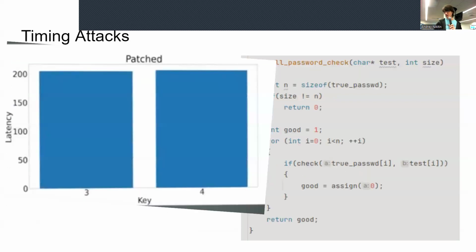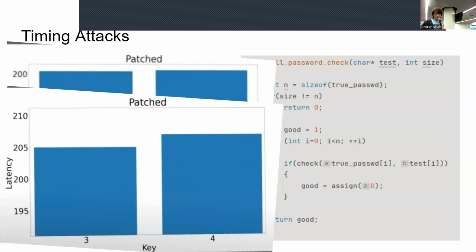But here, let's go through the whole thing. And as you can see, I took an image. Oh wow, they look very similar now, right? You can barely tell the difference. But if we zoom in, you still see a difference. Huh, that's really weird. I wonder why it's doing that.